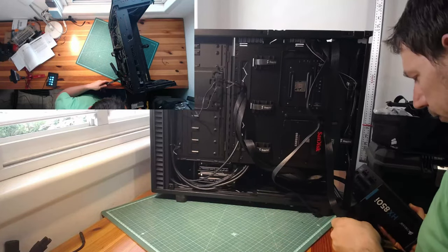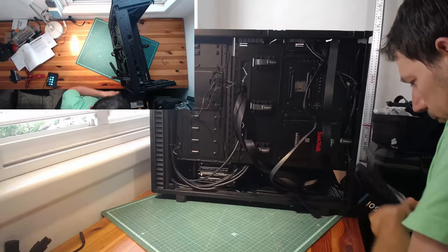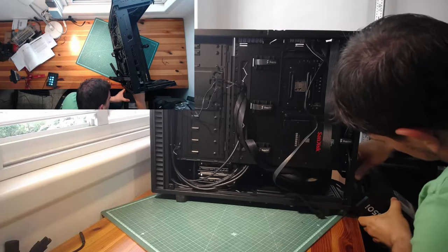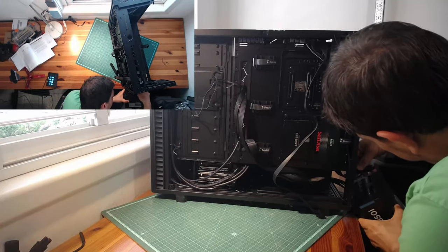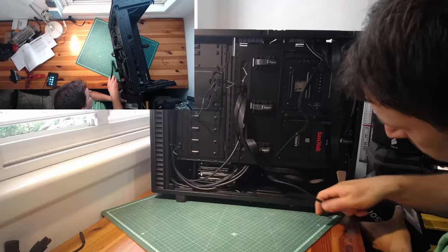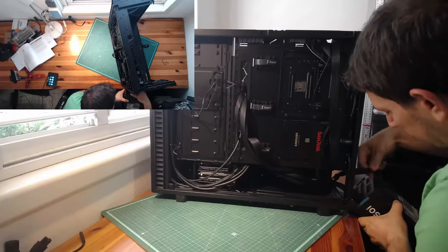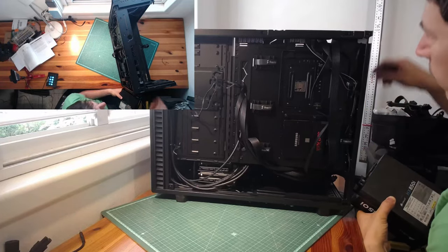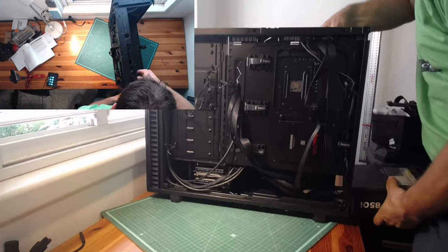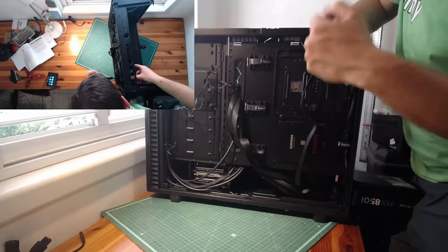Okay, so this is the CPU stuff. Huh, doesn't even fit. That's not good, is it? I may have connected it the other way around. Interesting. Because it doesn't clip. There's a thin clip and a thick one. And I think the thick one is supposed to be the one on this side. And I think I've reversed them. So it's correct.